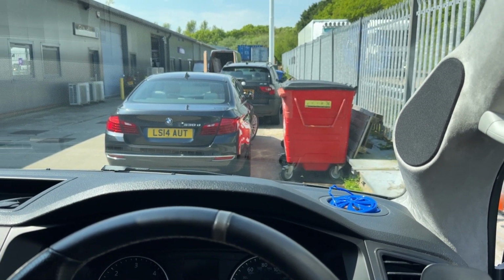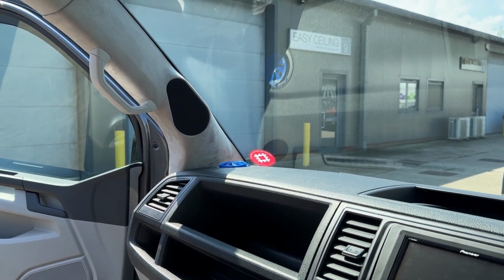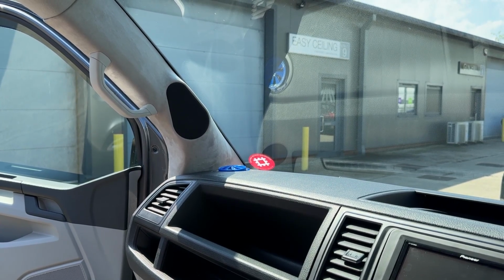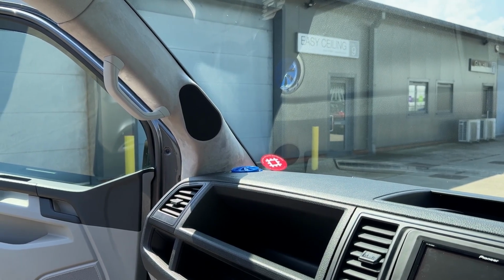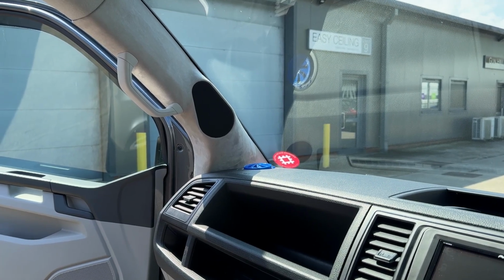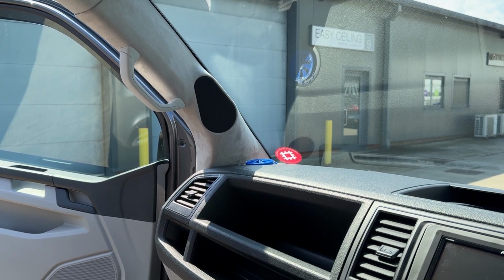And one thing I'm always a bit concerned of is the front sub. So having a front sub is amazing to have great integration and nice punch. However, we always have to weigh up if people can live with the front sub underneath the driver's seat, because as much as it's fun, you have tactile feel and you really feel the bass, which you love. But maybe it's not for everybody. So it's something that people have to experience.